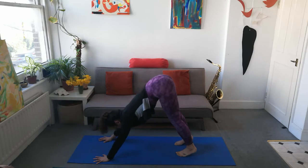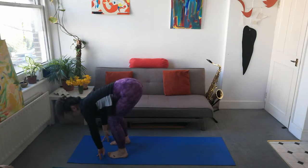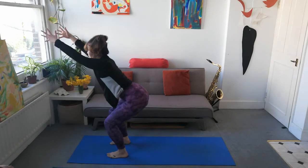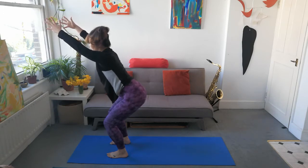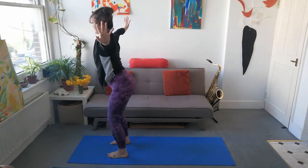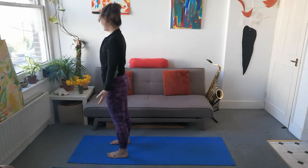Inhale, looking to the hands. We can step or jump forwards. Feet at around hips distance today for our Utkatasana. So we're going into an invisible chair, sitting the bum down, tall through the chest. Pressing the muscles of the belly and core up against the spine. And when you're ready, arms go wide, breathing out to stand. Again, give yourself a full breath in standing.